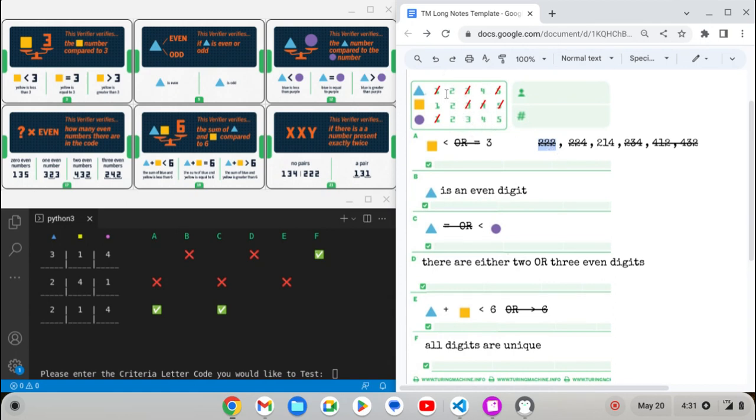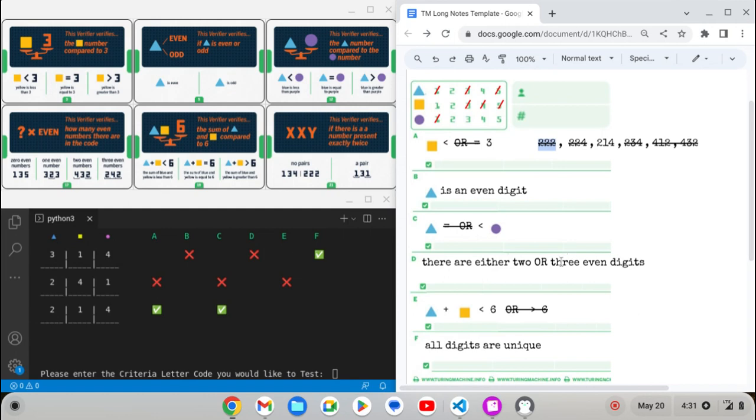Oh, this is interesting. On my board here, what would that mean? Oh, that triangle is less than circle. So if it's 2, it can't be 2. Oh man, I don't know if I would be able to eliminate the possibilities, assuming that I've got all potential solutions written out. Well, 214 is the last one.